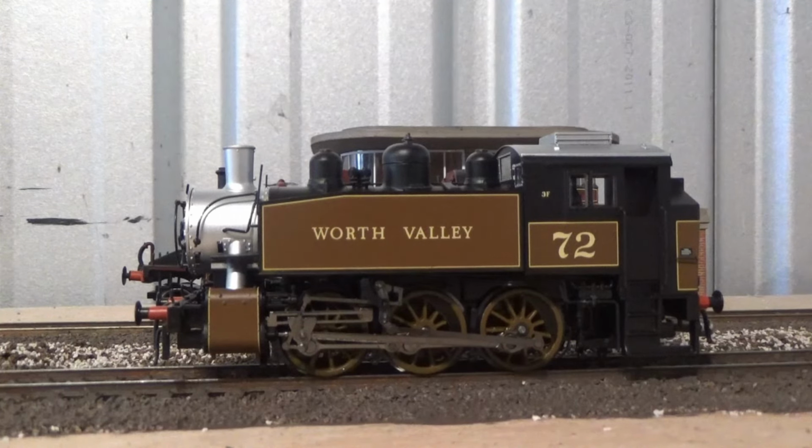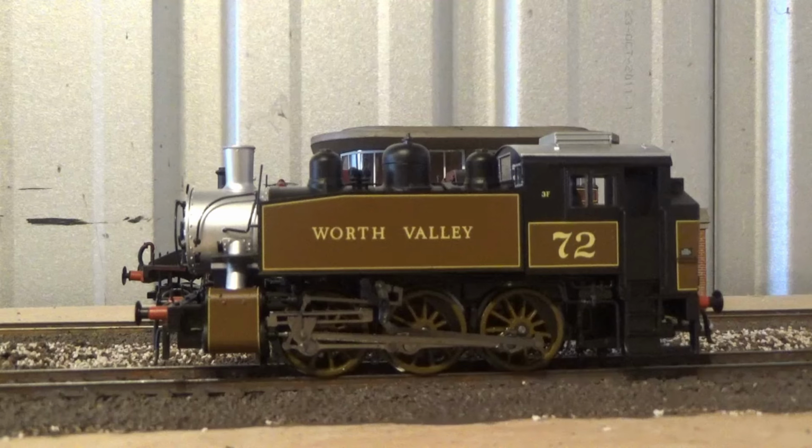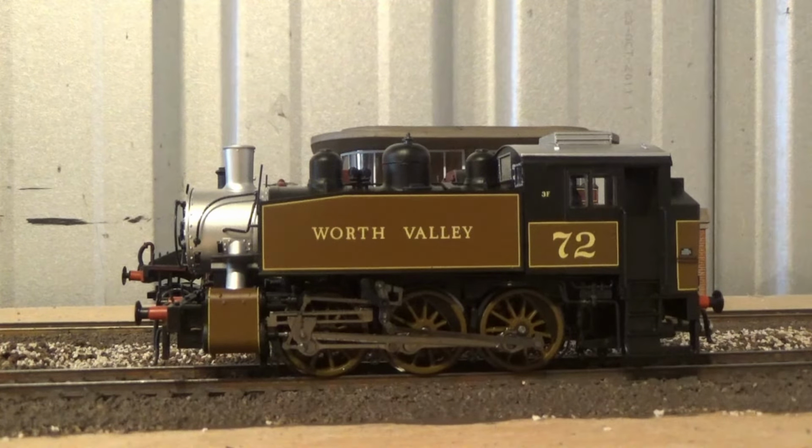I don't know if Bachmann are ever going to produce these again for Model Rail, or whether they'll decide to perhaps, if it's possible, release some of these into their own range. I don't know whether that happens or not. But I would definitely recommend one when you can get one, because, like I say, I think they're great models. I personally can't pick fault with them.